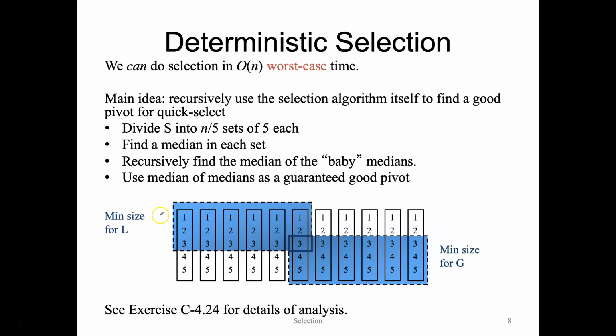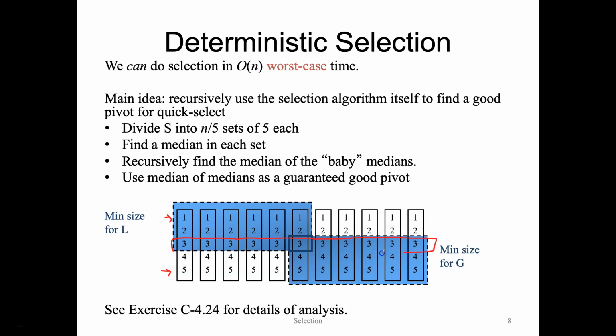And so we're going to visualize this as, let's say, here's the first 5 elements, the second 5 elements, and so forth. Here's our n over 5 lists, each of size 5. And we can order this in such a way that here's the smallest item of this list of 5, and here's the largest item of this list of 5, and we do this for each one of these lists. And then we can also rearrange each of these lists so that they're ordered by their medians here.